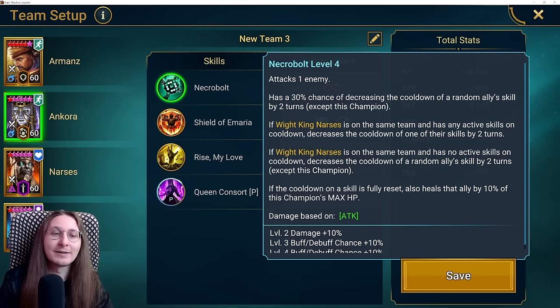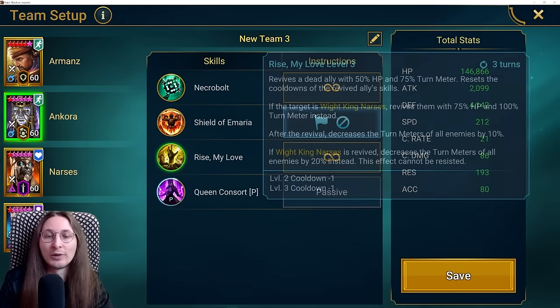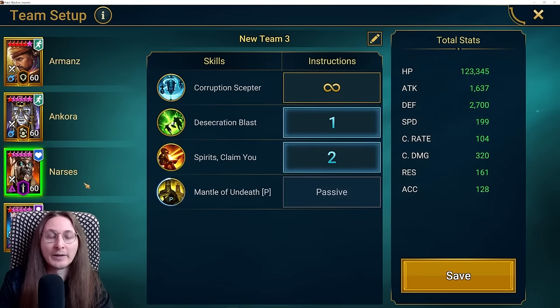Now let's say that the fight is kind of dicey and the enemy nuker is alive and maybe my Lydia died. I'm gonna manual on Lydia. I don't want to waste a revive on Armanz or Lydia most of the time. Sometimes I do use it, but if I can just revive Narses with it, he's gonna get his A2 back, and that's usually enough to end the fight.